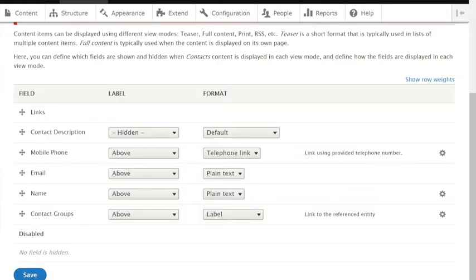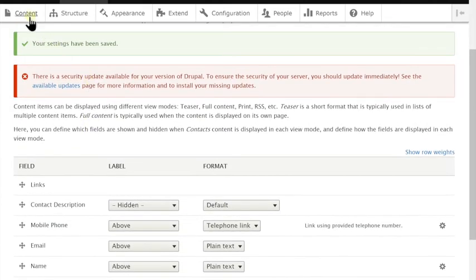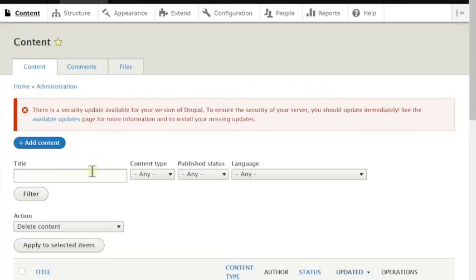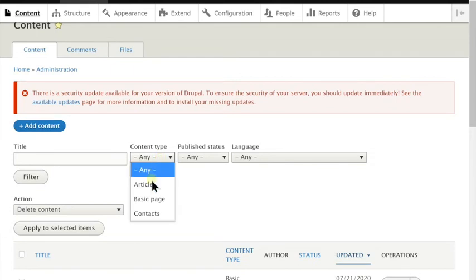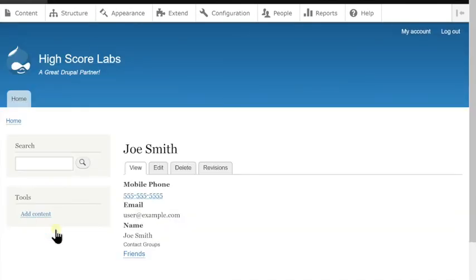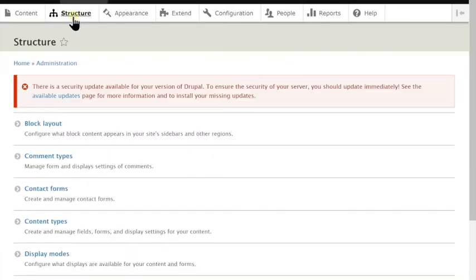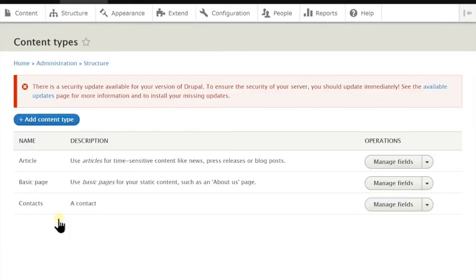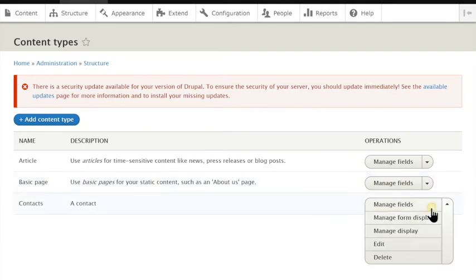We can actually go to the page, the contents, and let's go ahead and find filter by contact, because I'm going to show you what it looks like when you go to the page itself as a full page rendering. Click on Joe Smith, and then here is a full page rendering currently. This is the full page display or view mode. It has the included fields and the labels, and you can see the label placement is all above the field values. So we're going to go ahead and modify that just to show you how to edit that view mode.